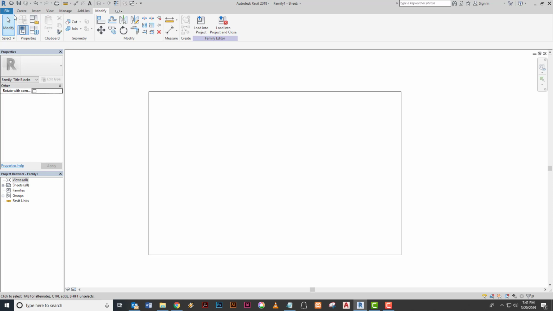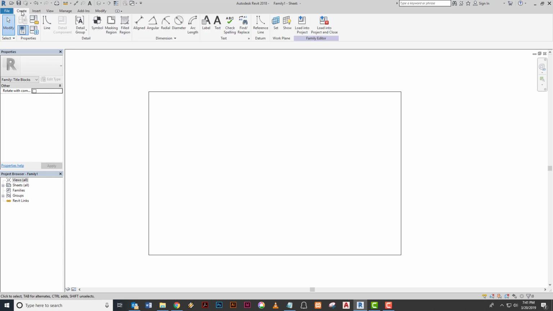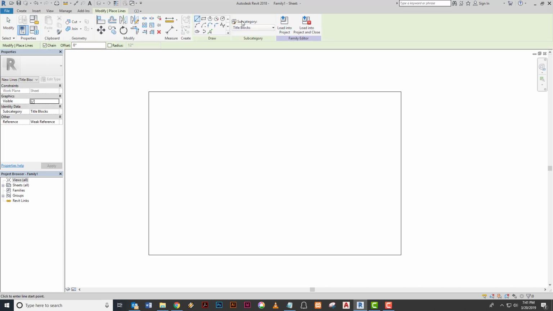To create the lines, go to the create tab and click on line. And on the subcategory, we want to have wide lines. In the office, we usually use very thin lines, but for this particular title block, we are going to use wide lines. And on the offset area, type in ½ inch, because we want to be ½ inch inside the 11 by 17 sheet.